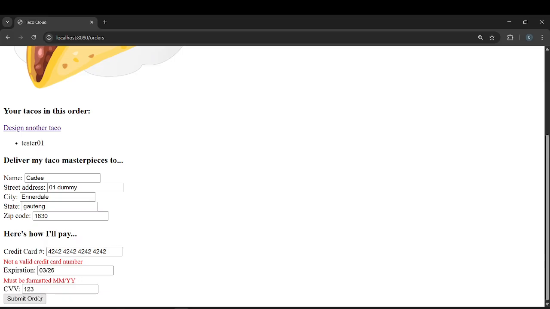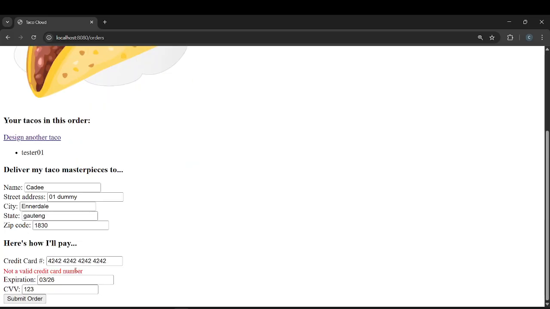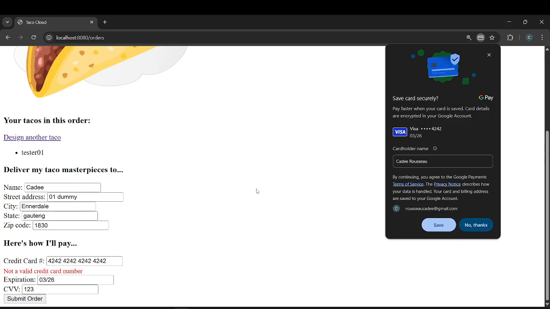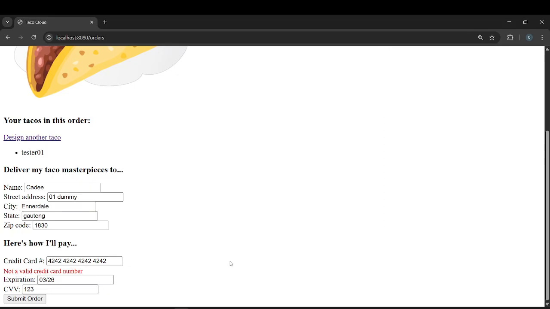And then I'm going to submit. Not a valid credit card number. I don't know why it's saying that all the time, but it does work. So moving on to the code.